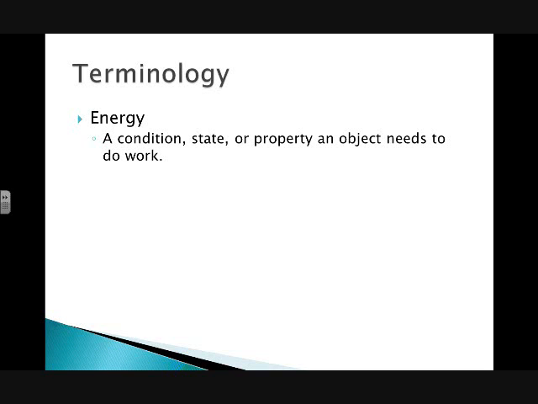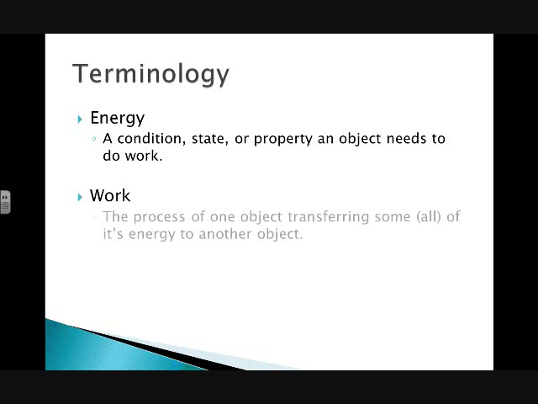Energy is a condition, it's a state, it's a property. It's just something that an object needs in order to do work. Now, work is basically the process of one object transferring some or all of its energy to another object. So work is the process of transferring energy. Energy is what you need to do work with. And that's why they're kind of related. One depends upon the other.